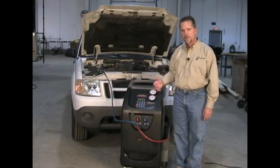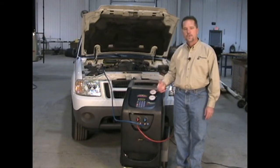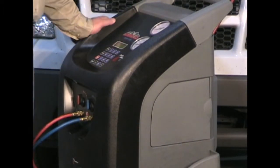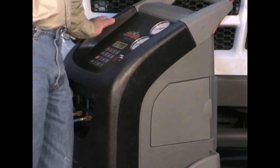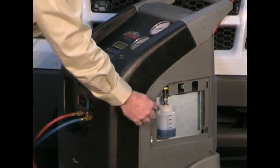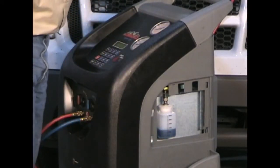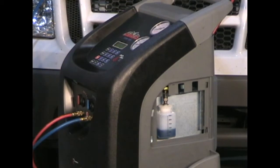The machine will go through a sequence of recovering the refrigerant and recovering the oil, and it will stop at the end of vacuum to allow you to put oil back into the system. After doing an automatic sequential operation, the unit will stop at the end of vacuum to allow you to charge oil. Open the right side panel exposing the oil charge bottle, turn the valve and allow the desired amount of oil to go into the hoses — use the gradation on there to determine how much oil is going in. Close your valve and then press start again to resume the operation.